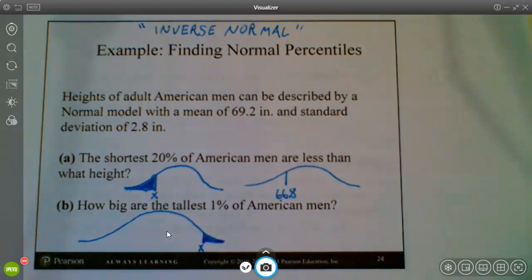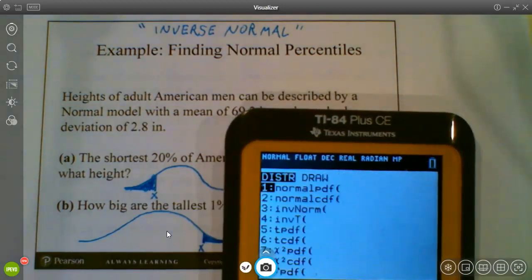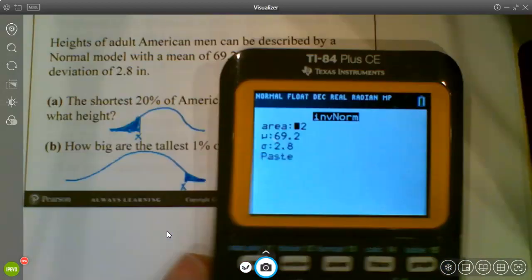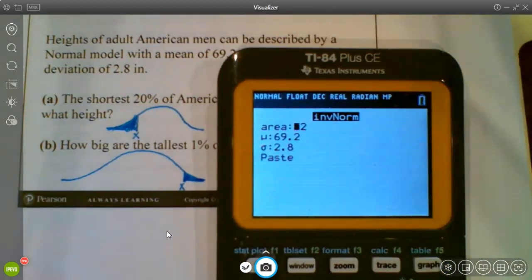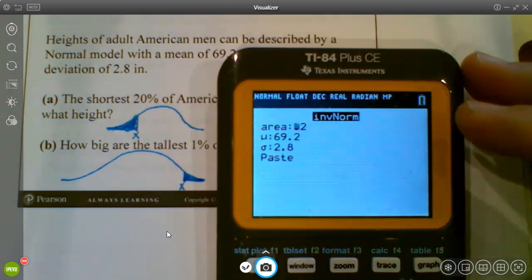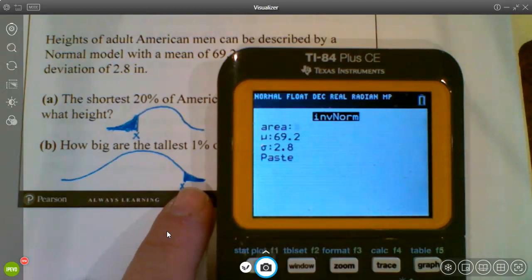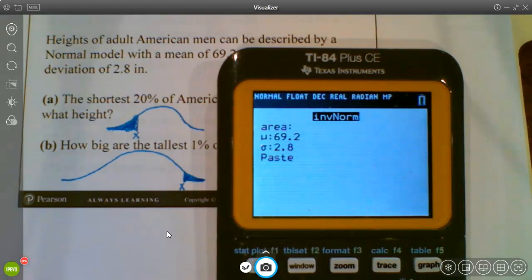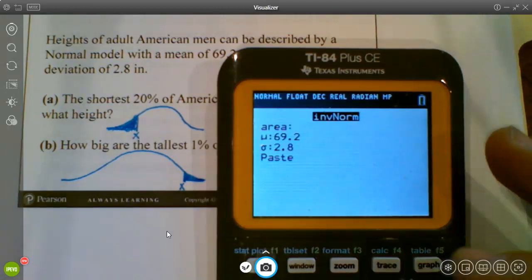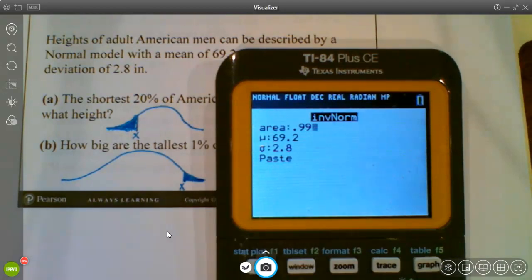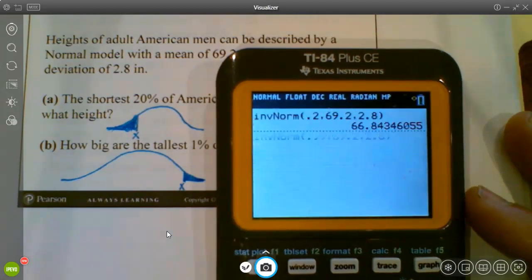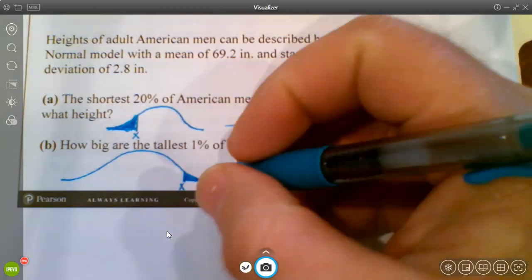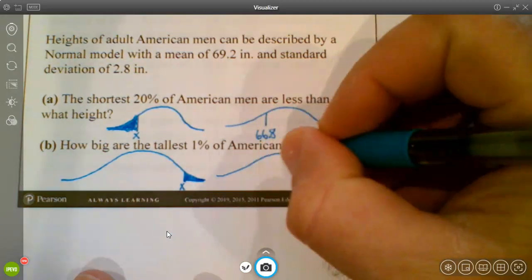Okay, so in this calculator, again, when I go into inverse normal, this calculator will always work with the area to the left of x. So for this one, I can't put in 1% because my calculator would think I'm talking about this guy, right? So if there is 1% to the right of x, that means there's 99% to the left. So now I could look at this and get the number of 75.7. So that represents that x that you see right there.